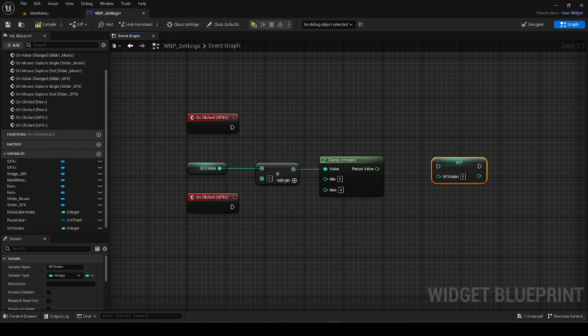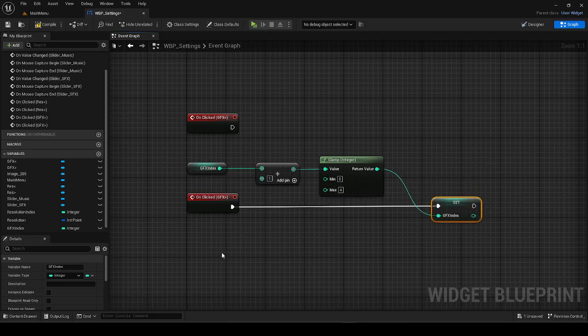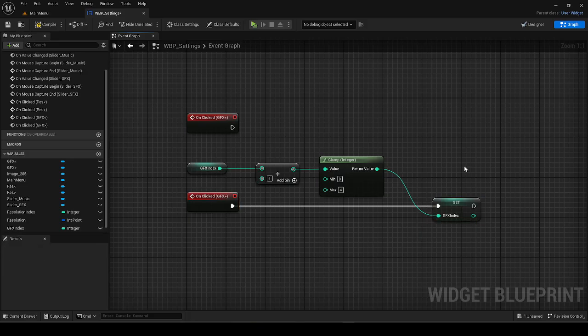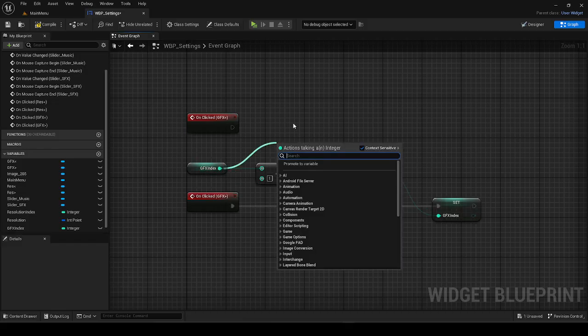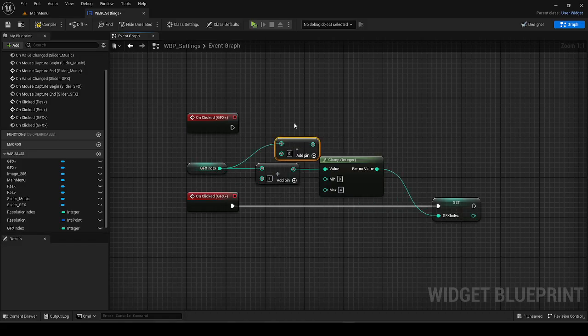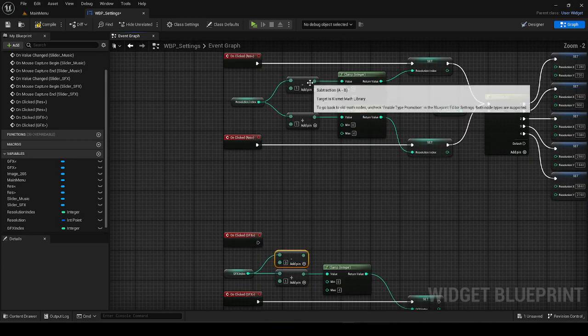And then we're going to probably do the plus and minus again. Or subtract. So basically similar to what we've done up here.